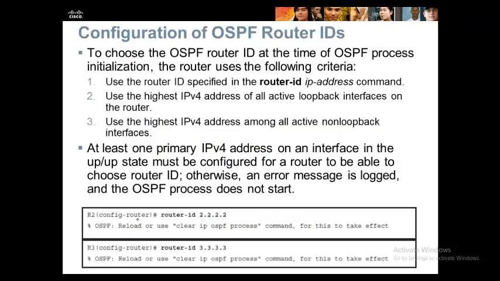You see, the router ID can be manually configured by using this command. If a router ID is already there, when you give a new router ID, it accepts your configuration, but to take effect, you have to reset the OSPF by clearing the OSPF process. We type clear ip ospf process. This is to reset the OSPF process.